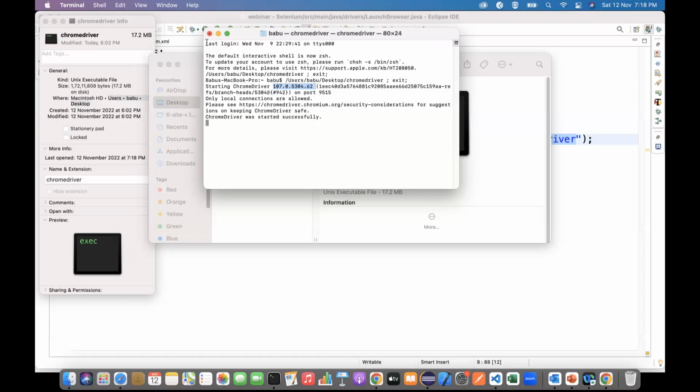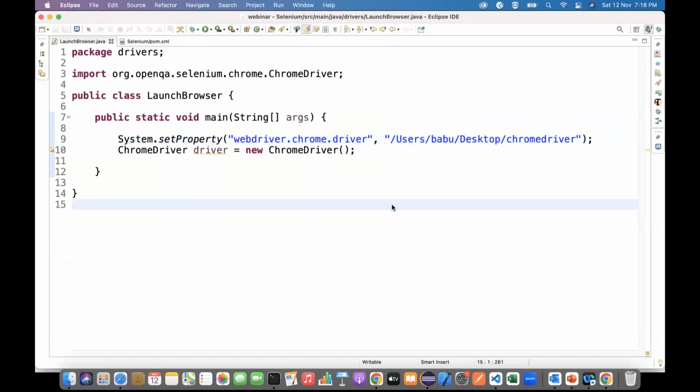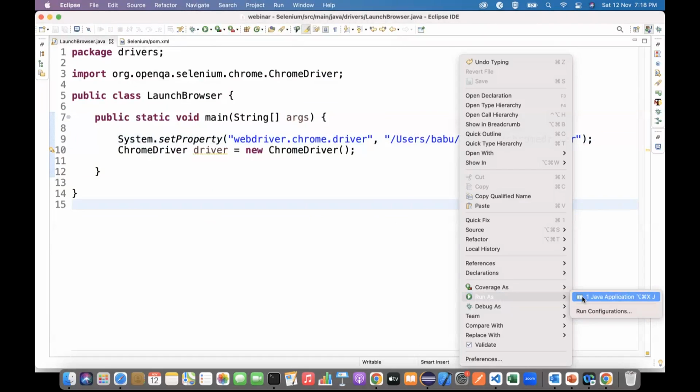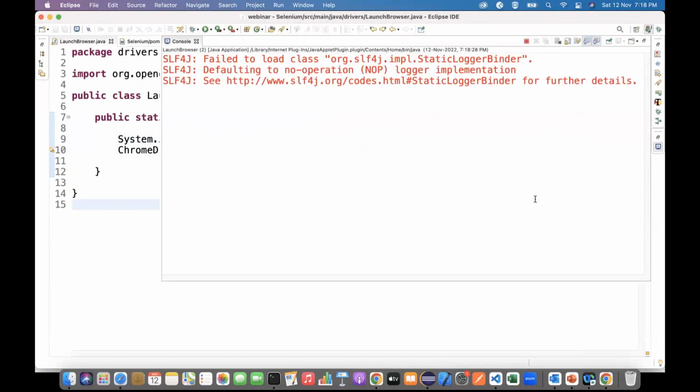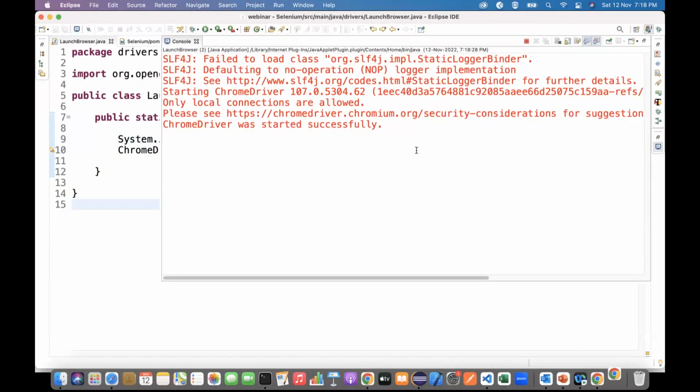My browser is also 107. So what I can do, I can go and stop this and go and run this code. So take a look. Now this will work because this is the oldest traditional way. I download the browser driver, hold it with me. This can launch 107, exactly the driver version what I have. Now browser will get launched.